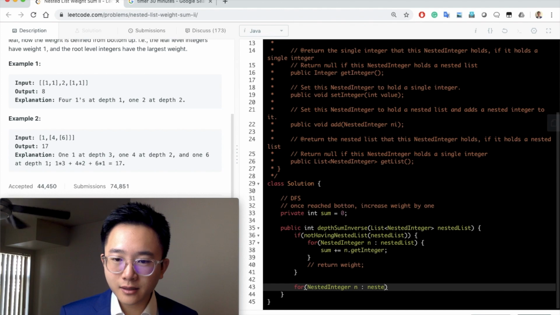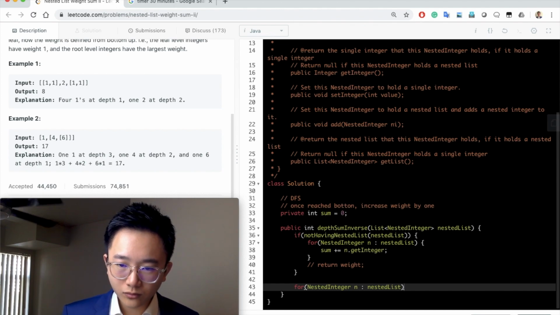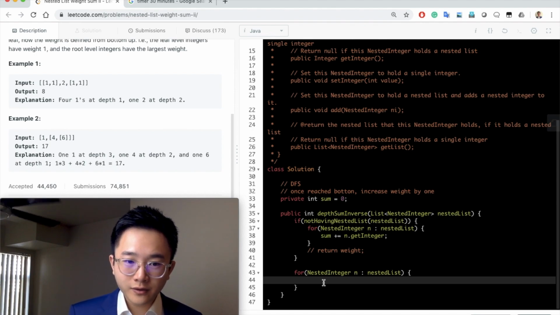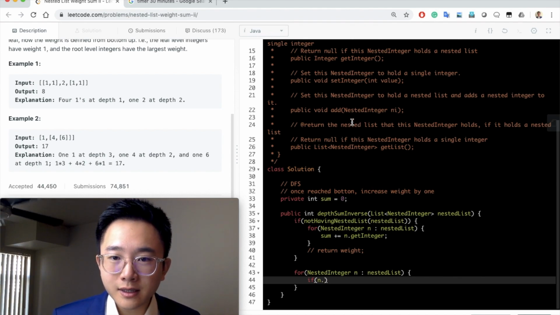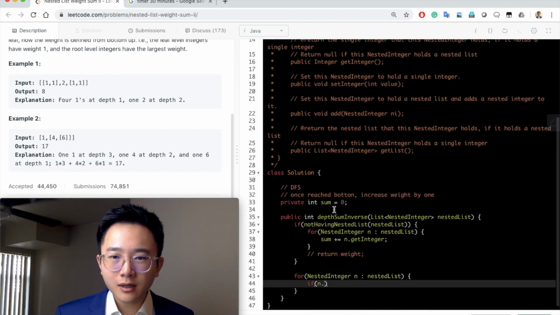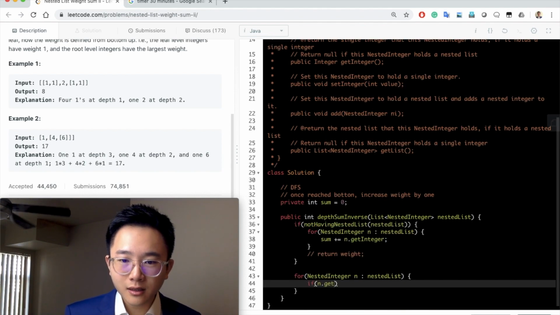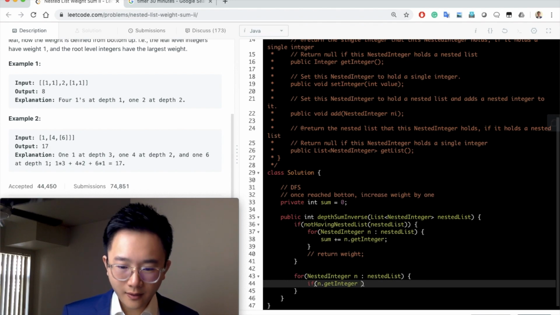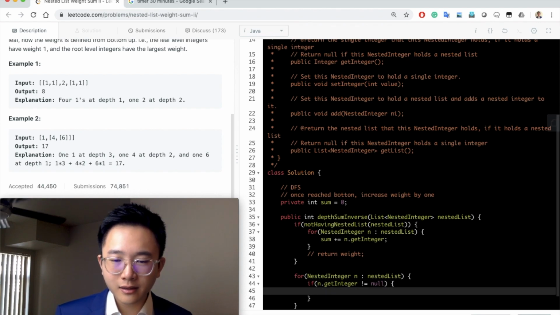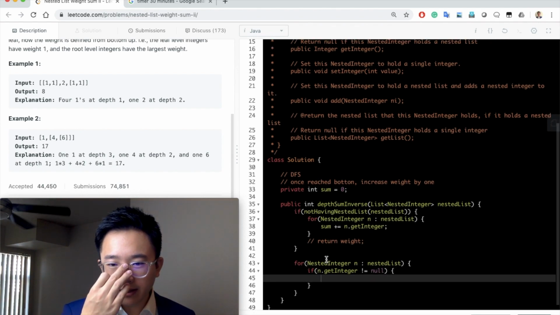And then nested list. So now we need to see if it's an integer. There's an API called get integer, right? And we don't know if this holds a nested list. So we'll call get integer. If get integer is not equal to null, then we can add. Now we need the weight. What is our weight?